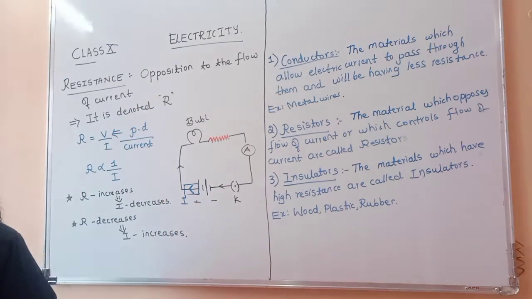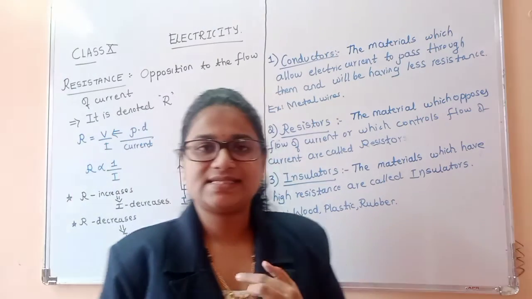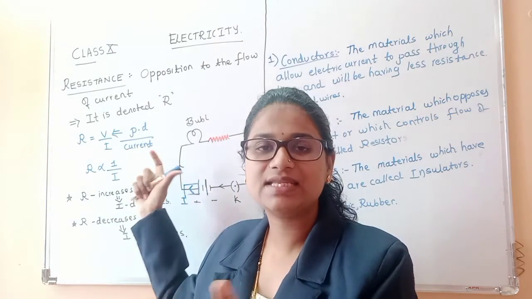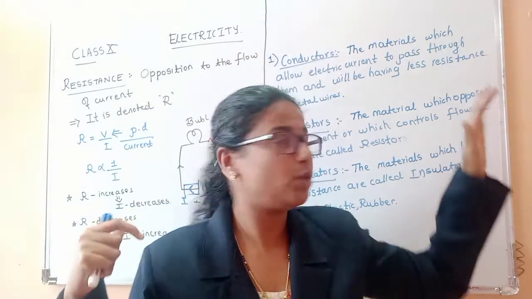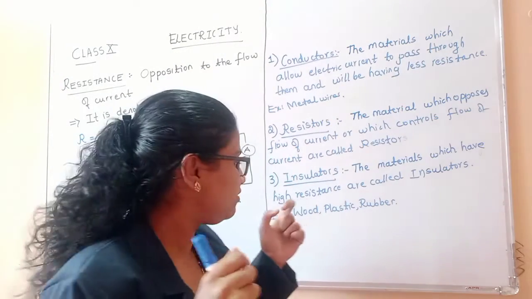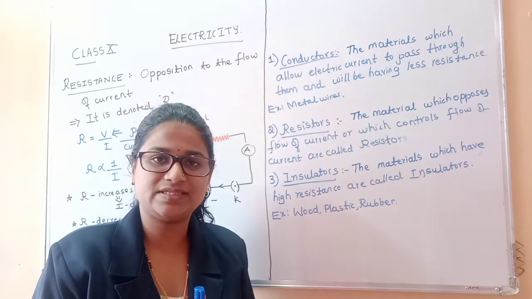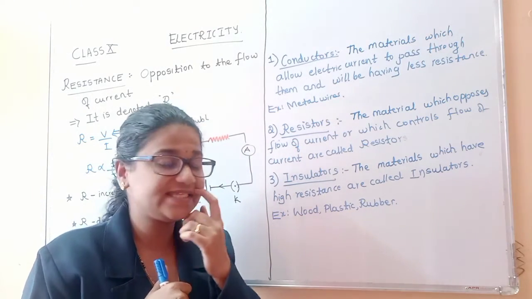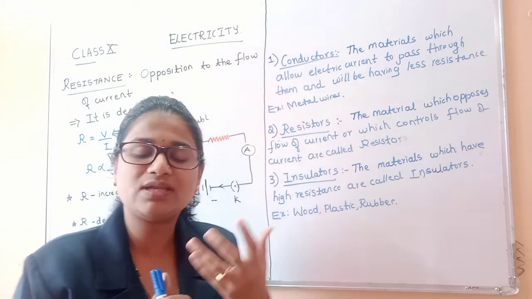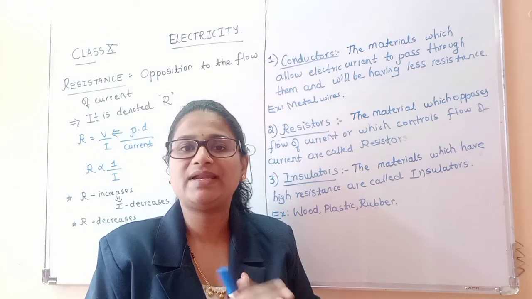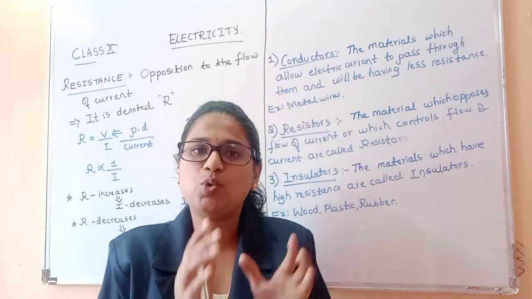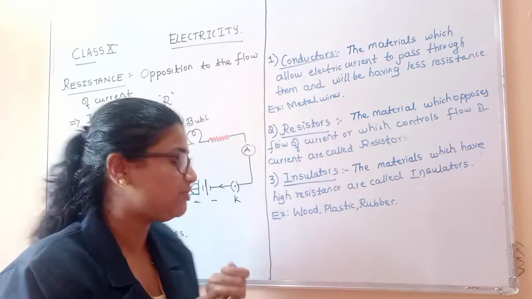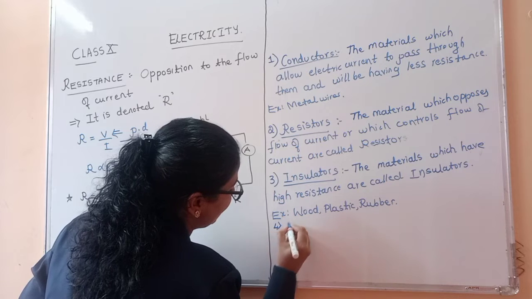Today we learned what resistance is, and how a resistor can be represented in a schematic or circuit diagram. We also defined certain terms. While performing certain experiments, which will be done with the help of electricity, the voltage will be high in the laboratory or wherever you perform an experiment. During that period, you want to control the flow of current. For that, we use a device named rheostat.